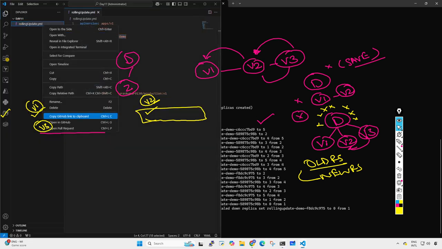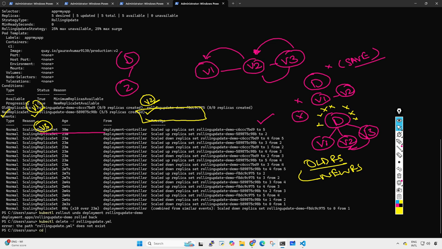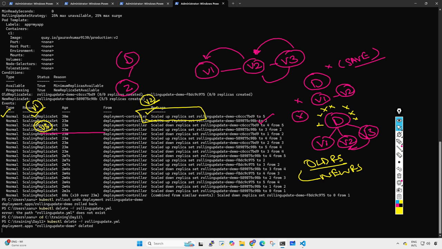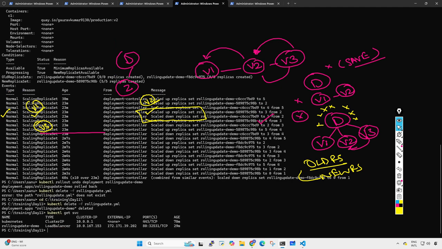Let me quickly copy the path, cd. Okay, so with this we have completed our rolling update discussion. Let me delete the services also. kubectl get svc, kubectl delete svc, and the name is rolling-update-demo.